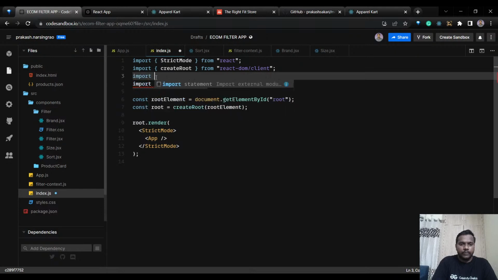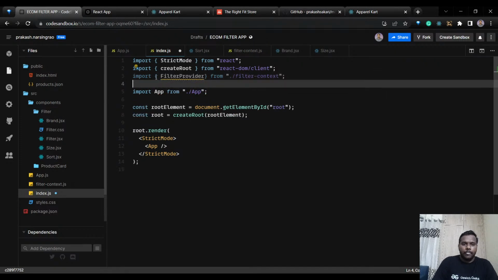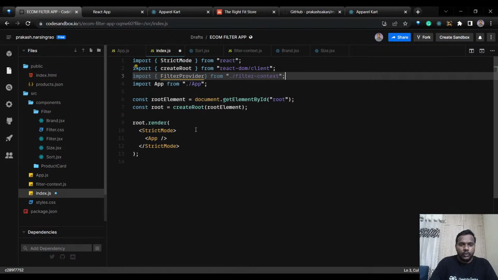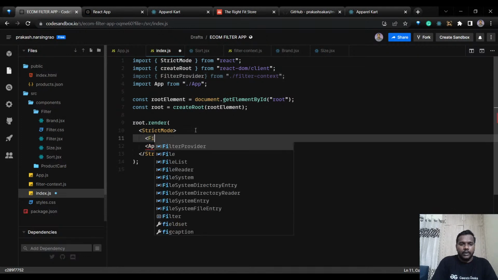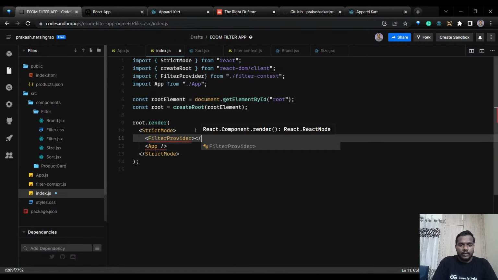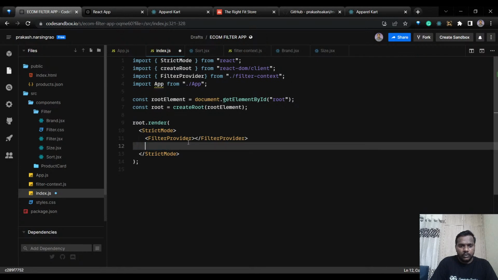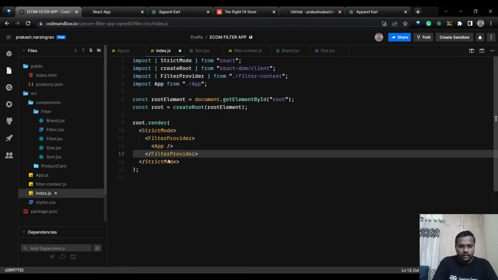I'll just write import FilterProvider from the filter context I just created. The FilterProvider will come over here, and in this FilterProvider my app component will go. I'll just write the app over here. So this is how it actually works.